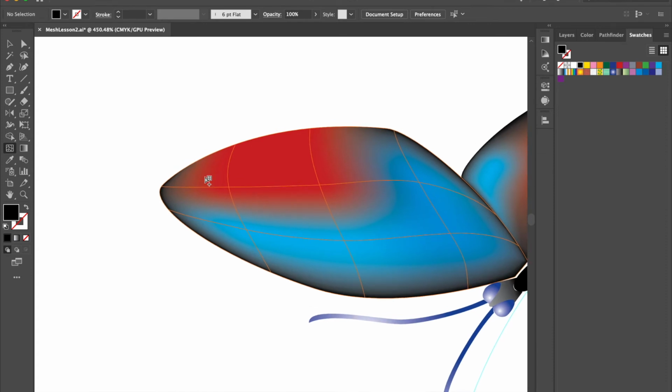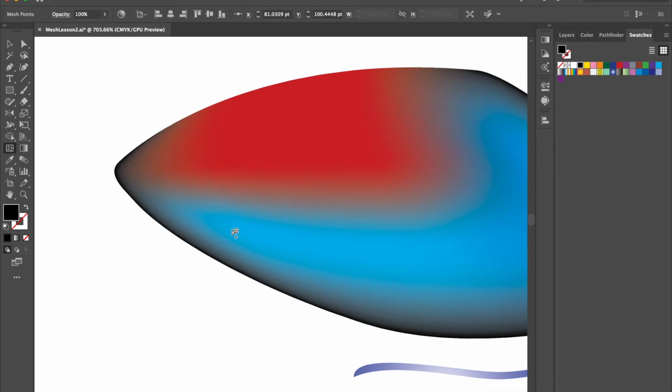We're going to select the left mesh point on the horizontal line. And we're not going to release our mouse. So we're going to locate that one. It's over here. So I'm going to drag it out a little bit. And that makes the wing a little more pointy over here. You can drag it out as much as you want, but I'm just going to drag it out a little bit just to make it a little more pointy. Just like that.